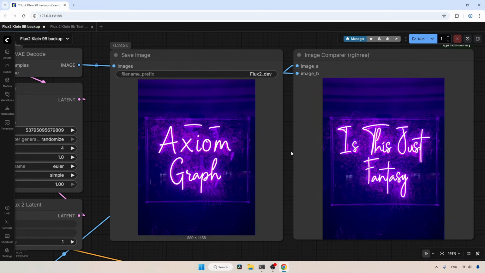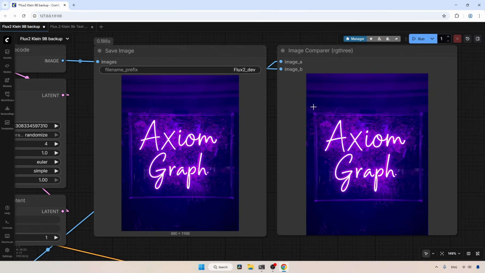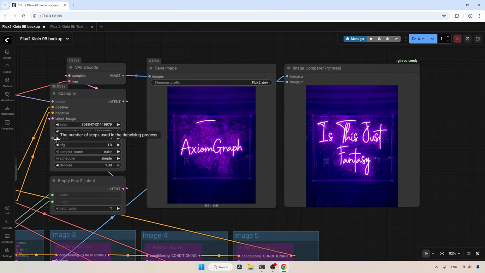And this is where the headache begins. As you can see, the model really struggled with this text. I tried 3 more generations to see if it could handle it, but it failed every time.